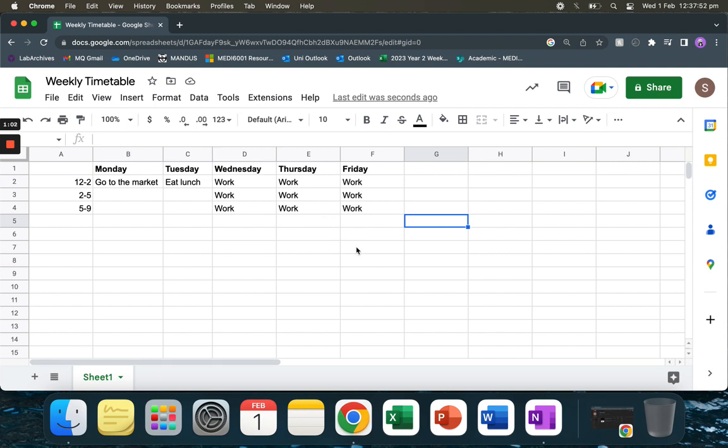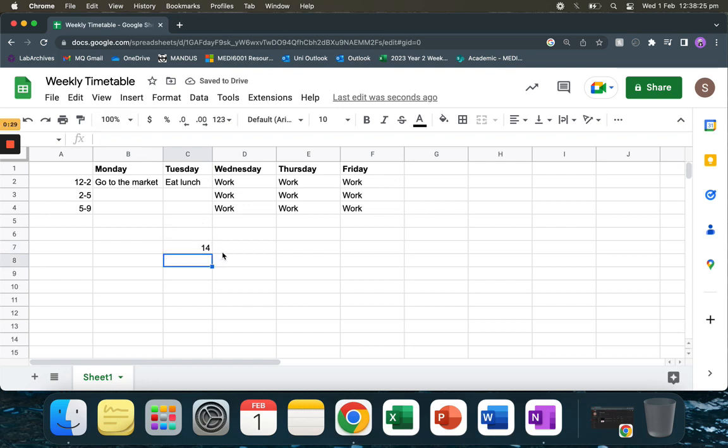You can also add in different sorts of calculations. Say I want to find out what 5 plus 9 is. I go up to where it says f of x. This is my function or formula box. I click here and type equals. You must always start with equals, because that's how Google Sheets and Excel know that you're going to put in a formula. Then you type 5 plus 9, press enter, and you can see it's given me my answer.